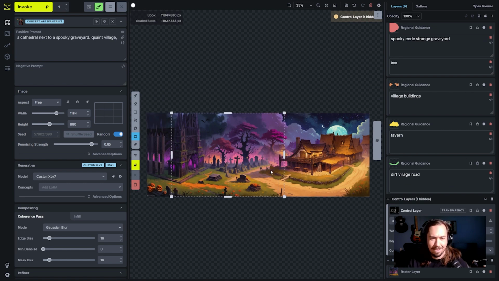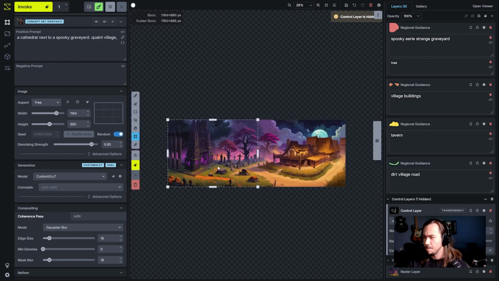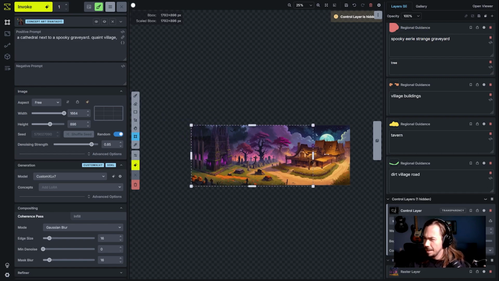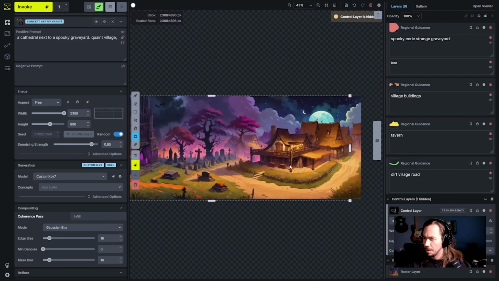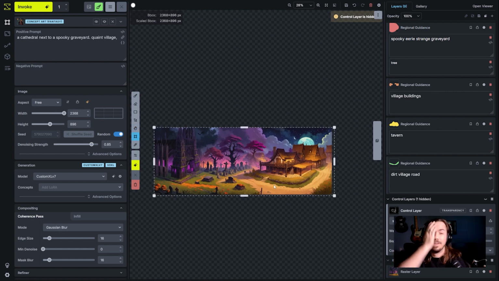It's fun. It's neat. Yeah, the cathedral does look a little bit off. I think its perspective needs to be shifted down a little bit so that it's a little bit flatter. It's kind of like up a little bit. But again, like I said, this was just to showcase how you could theoretically connect different parts and pieces and use different control layers to bring those in.